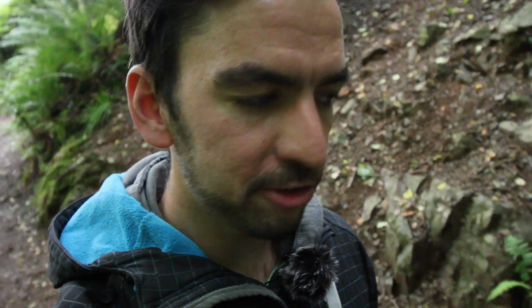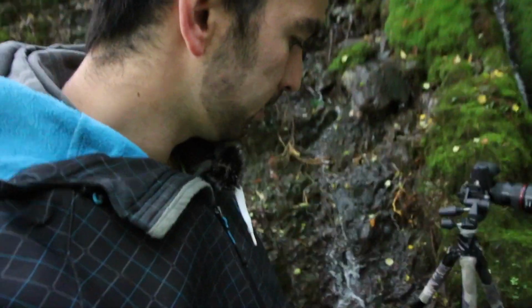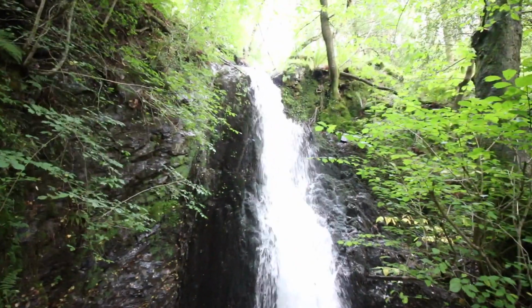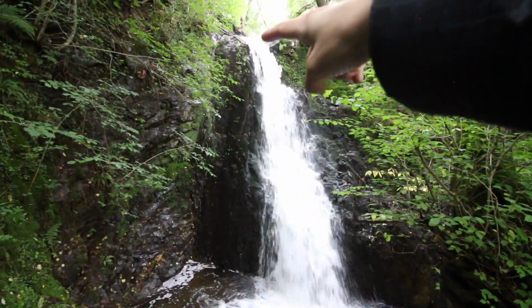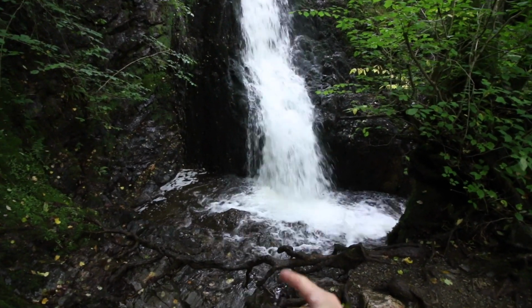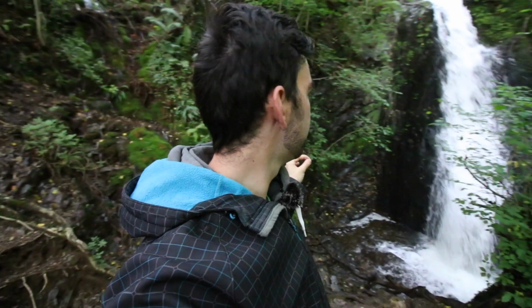And now I'm down at the edge of the waterfall. I've got my camera set up over on this side and we're just about getting all the waterfall in the picture. We can get from here to about here, and I'm liking how this wood is sticking into the frame. Then you get the really dark rocks and the water is spreading out. I've got one shot that I'm happy with there, but I think if I have a play around, I can maybe find one or two more.